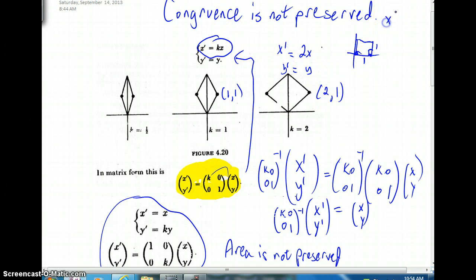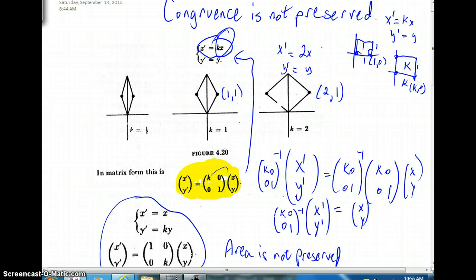If we were to say have a transformation where our image is going to be k times our x, but our y will be exactly the same, we could see very quickly that we'd no longer have a corner point at 1, 0. We'd have a corner point at k, 0. And we'd still have that same height of 1, for example. This might lead you to believe that when you just have one transformation occurring with the coordinates only to the x coordinate, you'd say, well, it certainly appears that this dimension right here is being affected by k. So certainly we could see this area would be k and this area would be 1. You would be led to believe that our area is multiplied by k in our image.